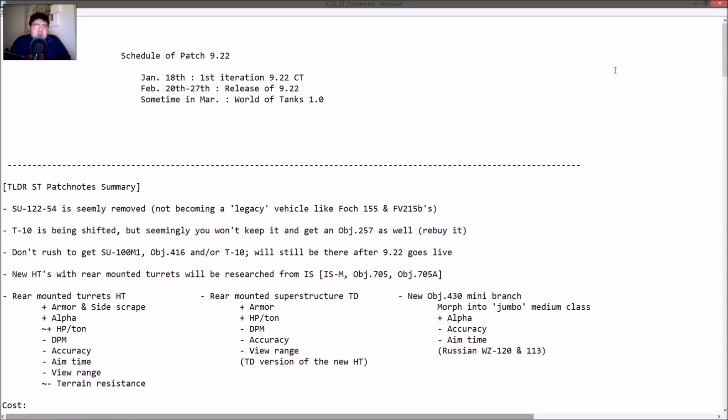So the SU-12254 is basically the next Lorraine 40T, so like I said, in the end, it doesn't even fucking matter. I trained so hard. Oh well. The T10 is also being shifted, but seemingly you won't get a copy of it with the Object 257. So if you already have the T10 in your garage, you will get the Object 257, but if you want to get the T10 back, you have to rebuy it.